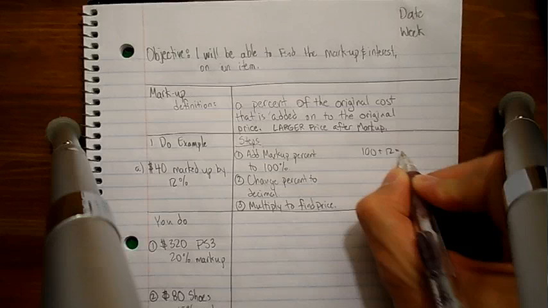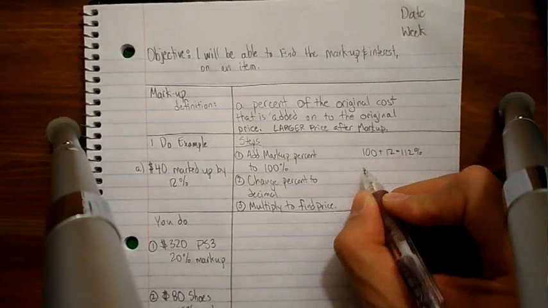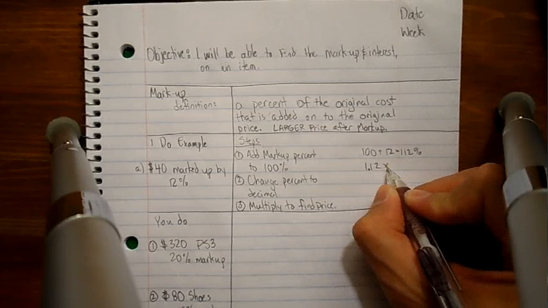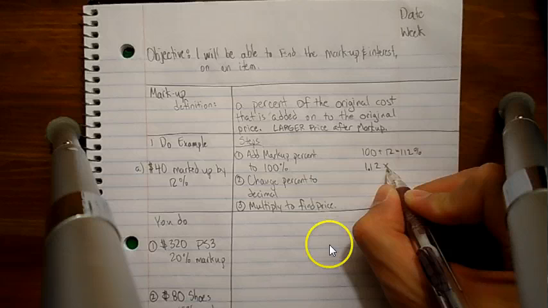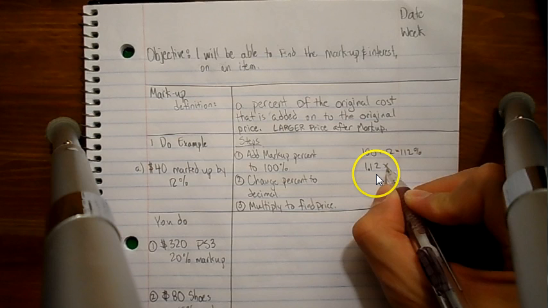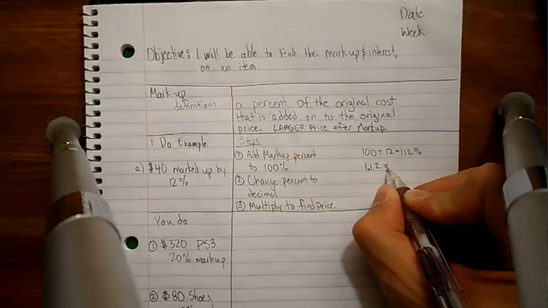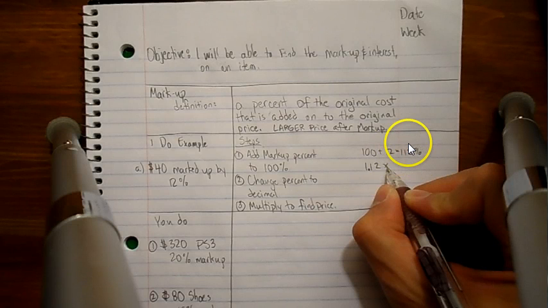All righty then. We have 100 plus 12, which equals 112%. Then we have 112. I'm going to move the decimal twice. Now, you guys might not have caught that, but you saw that I took my pencil and counted two spaces. When you change a number from a percent into a decimal, you move the decimal two spaces to the left. Really, what you're doing is dividing by 100. That's how I got 1.12. From 112%, I moved the decimal over, excuse my hiccups, to 1.12. Excellent.